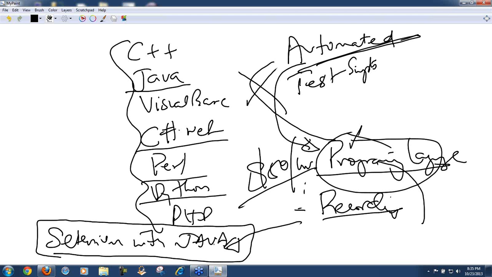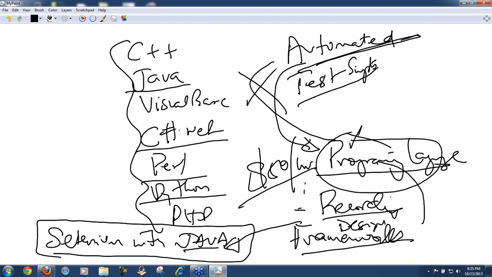I will teach you enough Java so that you can write your test scripts, execute your test scripts, and create, excellent what? Frameworks. We will be creating some frameworks, and I will help you design them. That is basically the agenda for these next 4 weeks.